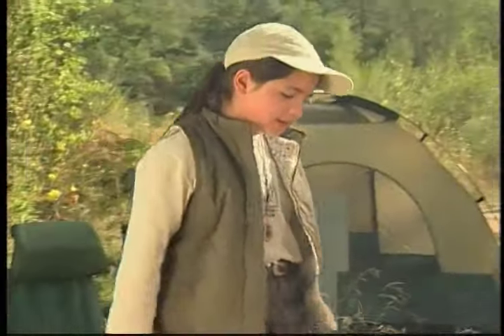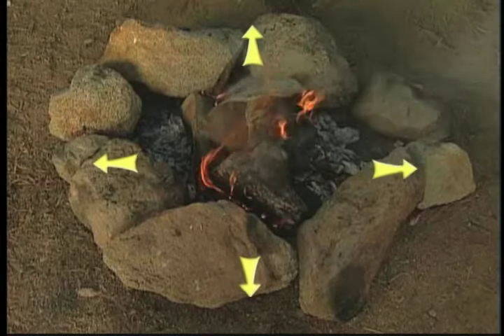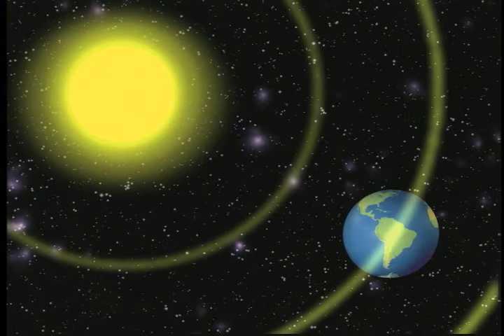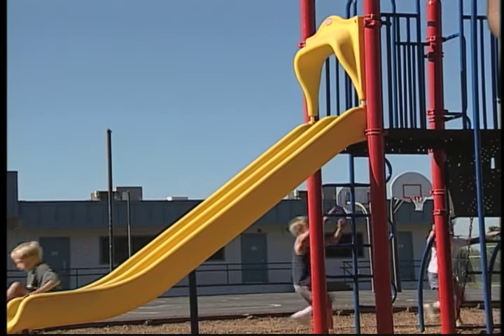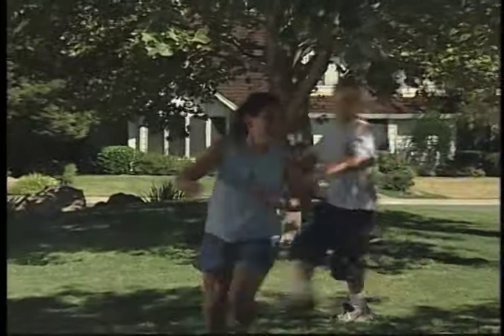I get how fire can heat things up like water, but how come when you stand further away, you can still feel the heat? You can still feel the heat because heat spreads out in all directions. The sun gives off lots of heat energy — that's why it feels hot in the daytime but cooler at night after the sun goes down. But the sun also gives off light, and light is a form of energy too. Just like heat, most of the light energy we use comes from the sun.